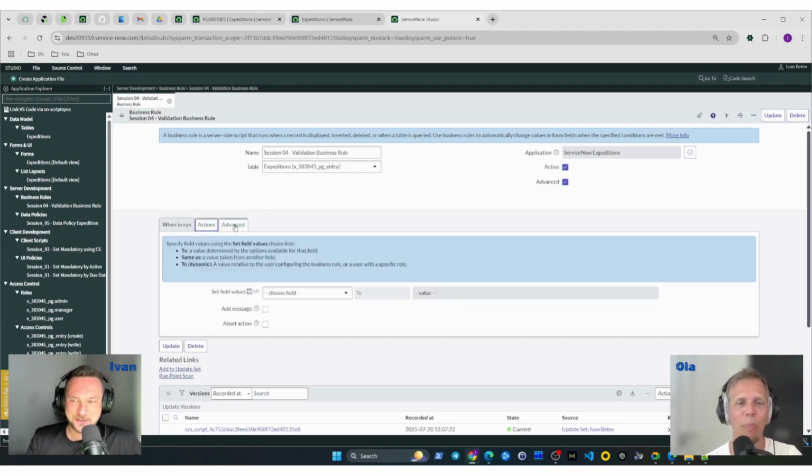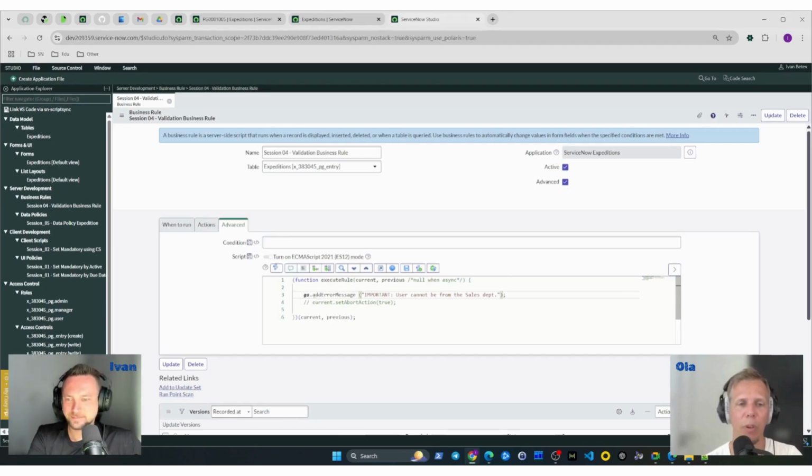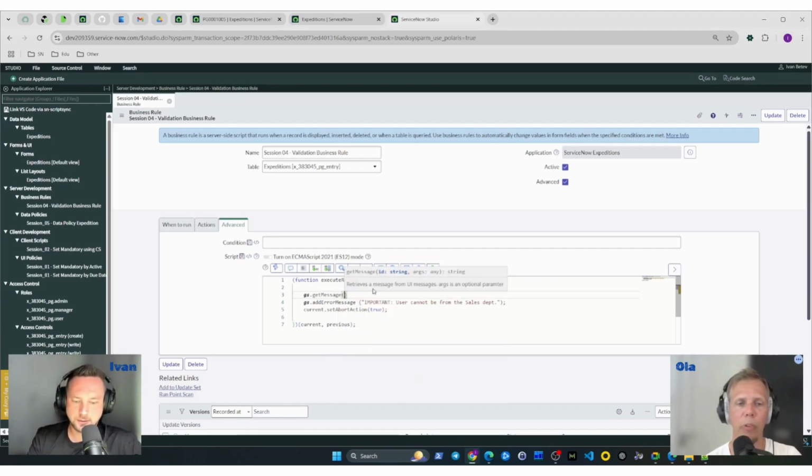And there will be a lot if you are new to this world. All right, so I presume we will stick to the code one for now. Yeah. And one more thing to note in the code way versus the no code way is that if you wanted the message to be translated, then this is the only way you could use it. Oh yes, because with the actions, the message is always the one that you input in the screen. So if you want to work in a multilingual environment, you would have to go this way and add which message should be used and which language should be used. Yeah, basically.